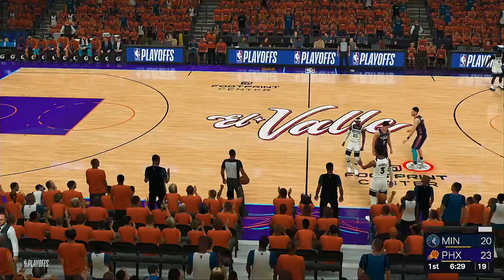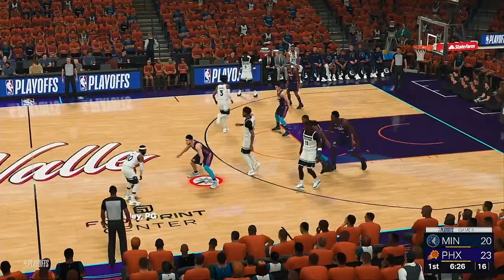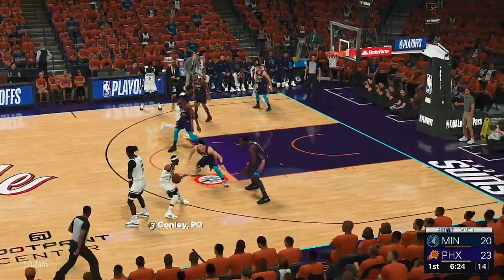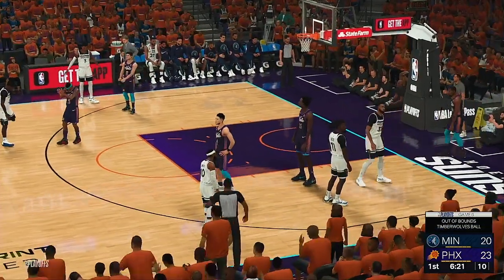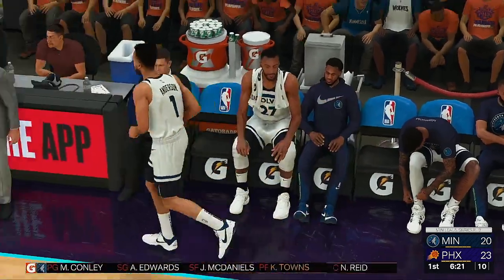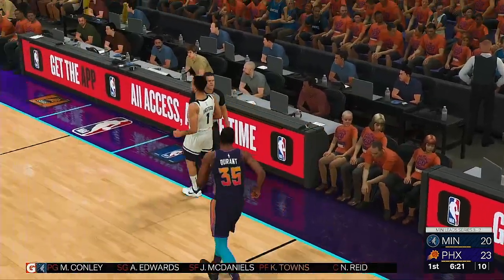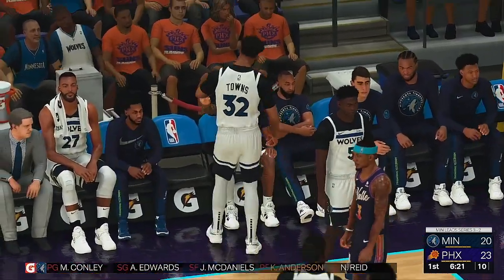The Suns making a change here. Bowles checked in. Suns on defense. Three-point lead. There's the lob to Towns. And it's out of bounds, and they say it was last touched by Durant. And he made the right read on that play, but just couldn't secure the steal. You know, fellas, one second quicker, and that's going the other way.